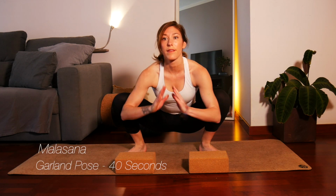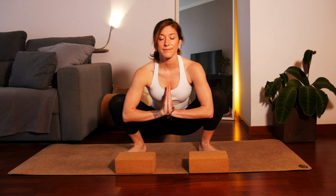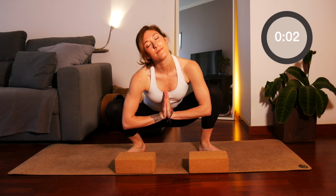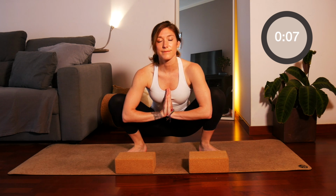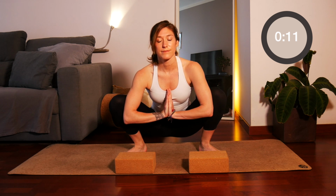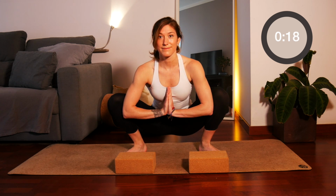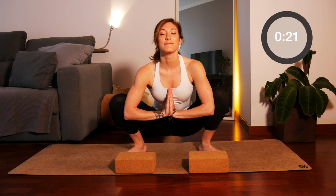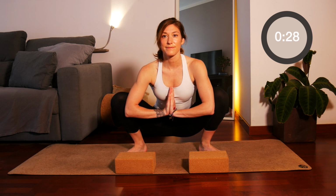Changing the position of the feet to pointing to the corners of the mat and slowly dropping down to the floor, feet firm on the mat, pressing the elbows on the insides of the knees. If you are finding this a little difficult, please place a block underneath your glutes for more support. Inhale and exhale. Breathing naturally and focusing on our breath. Malasana is amazing for relieving back pain and strengthening the knees, which we all need as runners.